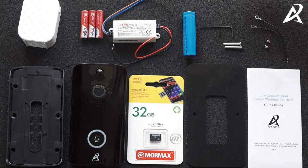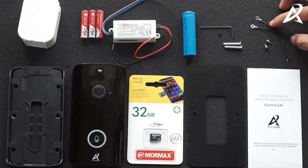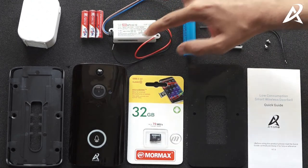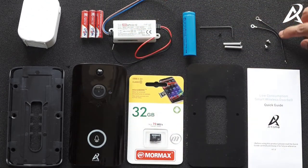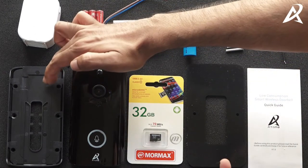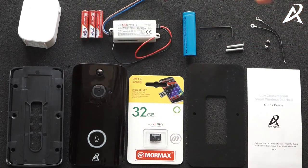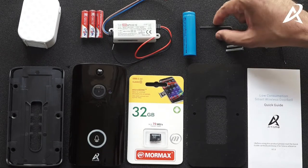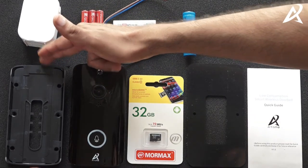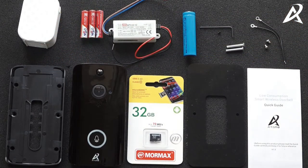You have a few more smaller accessories. The wires and screws are used to connect the power supply output to the back side of the VDB. You also get two screws to screw the back panel to your wall or to the two-module junction box where a doorbell is generally kept. Allen keys are included to lock the video doorbell to the back frame so that no theft can happen.